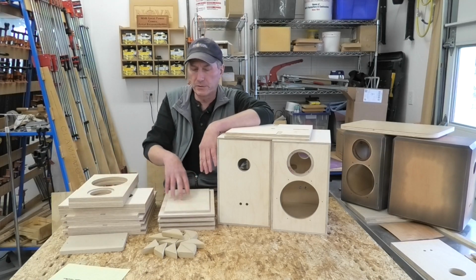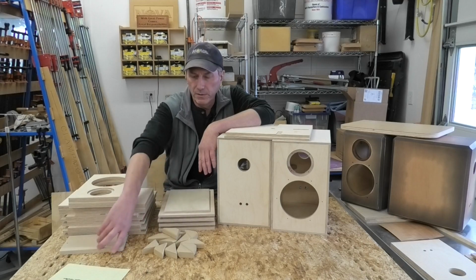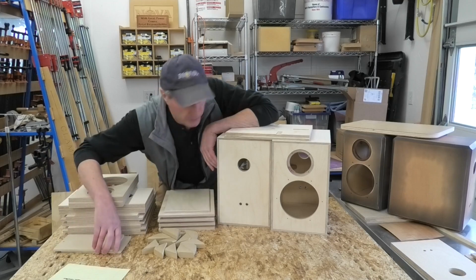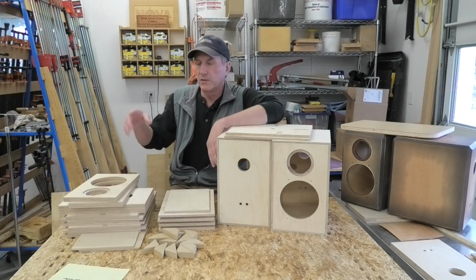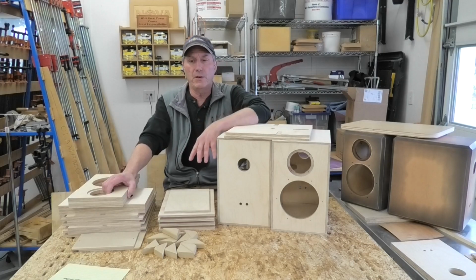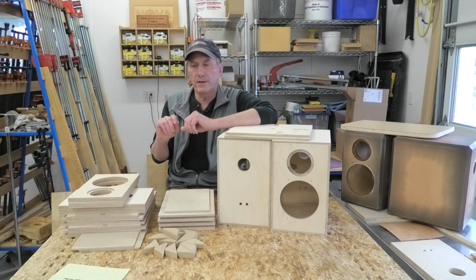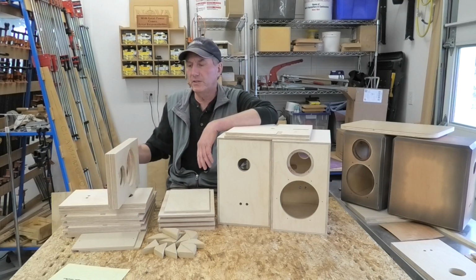So there's tops, fronts, backs, sides, all the bracing internally, and one thing you don't see here is a dowel brace. I thought I brought one up. Anyway, there's a dowel brace that goes between, and you can look at my other videos for assembly. And then right after this video, I'm going to, you know what, I'm going to back up a little bit and get back to the pricing.